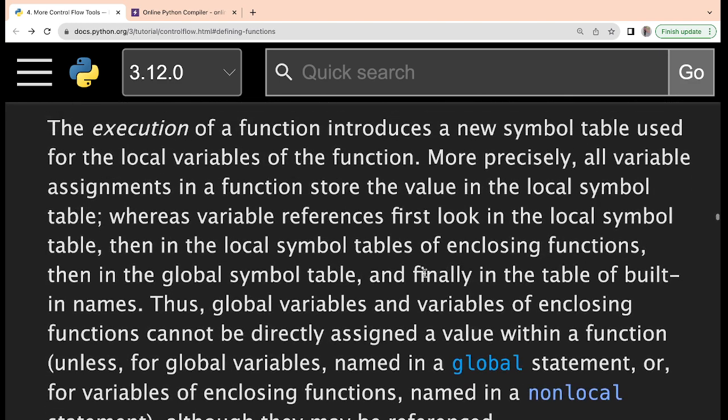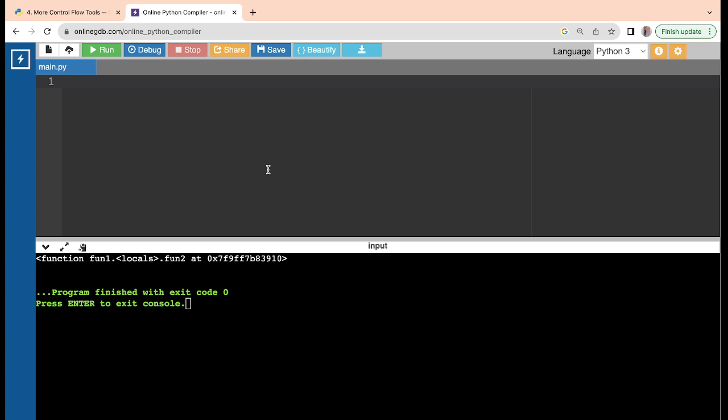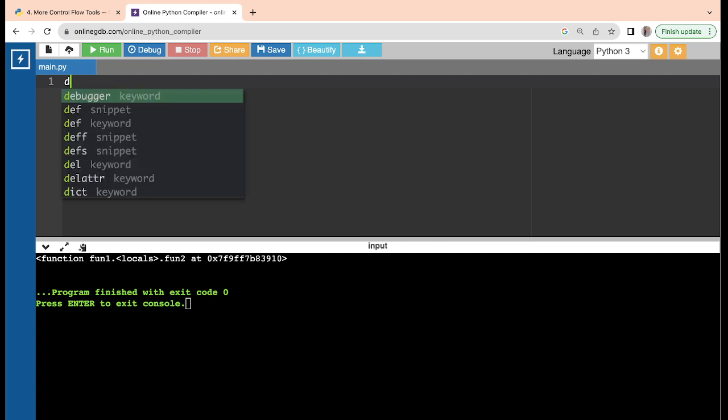So now this is the paragraph, the entire thing about how global variables and local variables are accessed and how the symbol tables are made. So now let us see them practically. From today I will be using this online GDB. Till now we have already seen how to use the terminal, so you can continue with that, there is no problem, but the editing is a problem, that you cannot go back to the lines and edit. So it is a little bit easier here, we can do it very easily, so it is going to save time, and that is why I will use this particular site. Okay, so let us start.